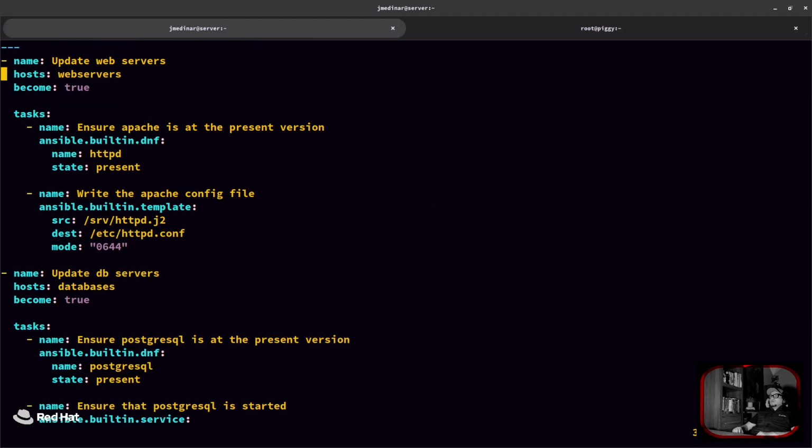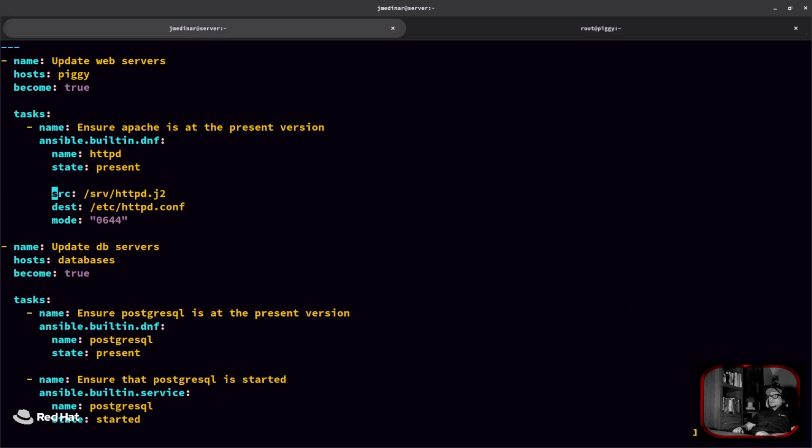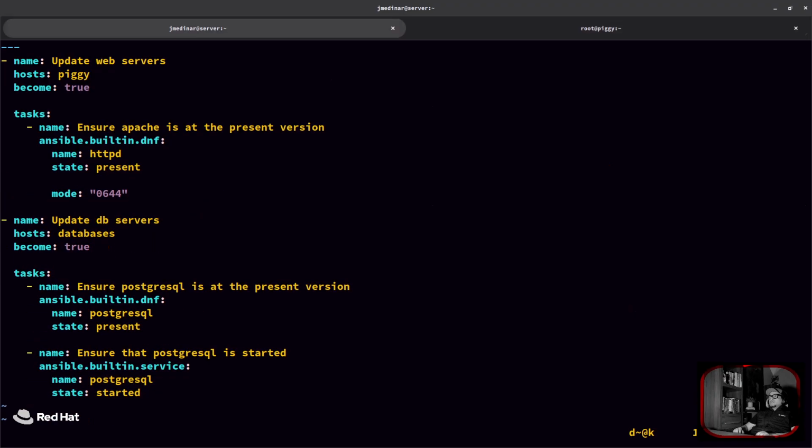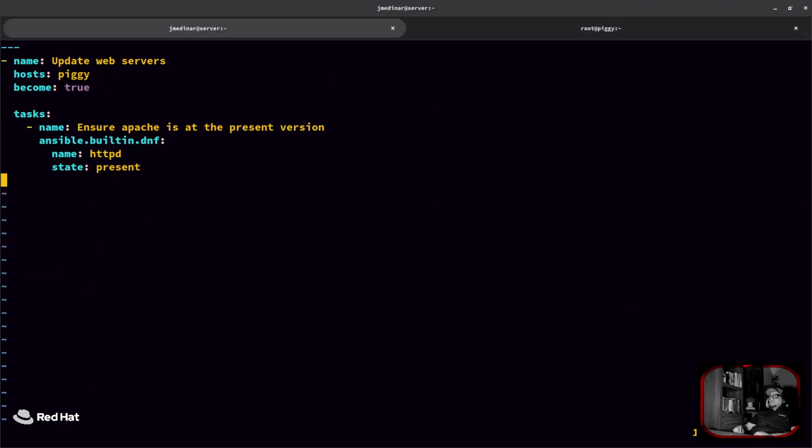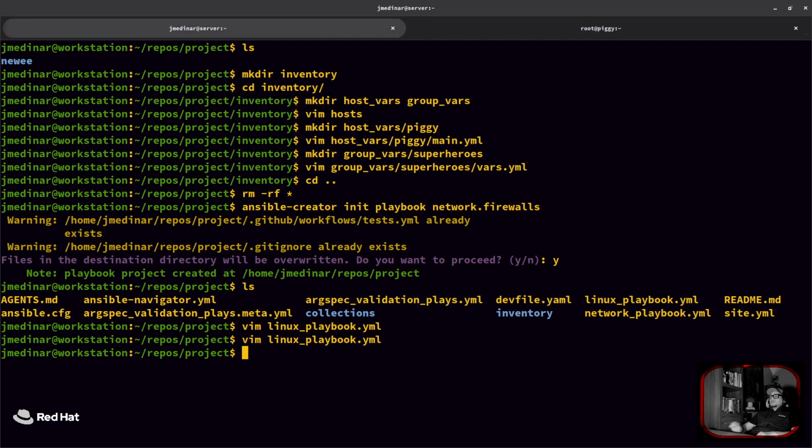If you notice, it's trying to target a group called web servers. Now I'm not going to do that. I'm just going to target the Piggy system. Notice that the become is being passed in the playbook. I'm going to remove some of the tasks so this runs slightly faster. So let me get rid of this, and we don't need to update anything. And let's just install Apache. This is not about what the playbook is doing, it's just about running.